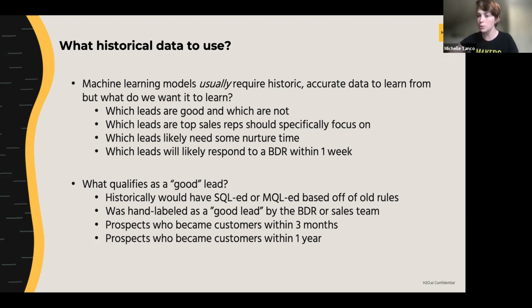Or we could come up with some rules-based approach. We could say any prospect who became a customer within 3 months, that's a good lead and everyone else is a bad lead. Or any prospect who became a customer within a year, that's a good lead, this one's a bad lead. Or any prospect who, as soon as we knew about them, responded to an email within a week, that's good or bad. So the point here is that it really depends on what problem you're trying to solve. If we were to just say, oh, we're going to build a lead scoring model, it'd be easy to make some assumptions about the use case and build something that's not exactly what the business needs. So this is where we want to really focus in on what is a pain point and what are we trying to actually solve.